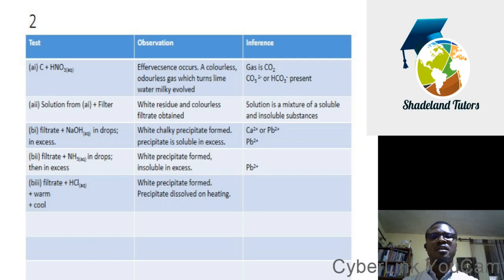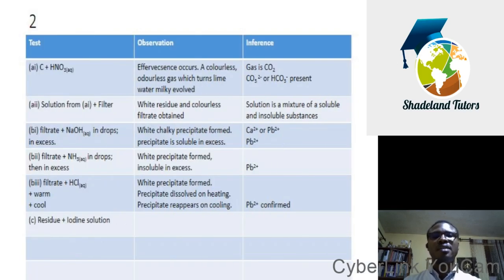All right, but we are going to wait again for a while to see what happens to the precipitate on cooling. You will see that on cooling, the precipitate will reappear. So the precipitate will form with HCl, it will dissolve on heating, then it will reappear on cooling. Now, this behavior confirms that our cation in this filtrate is Pb2+. So we write there Pb2+ confirmed.